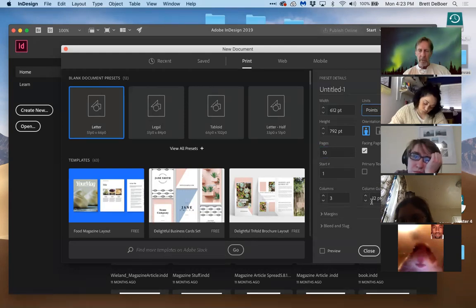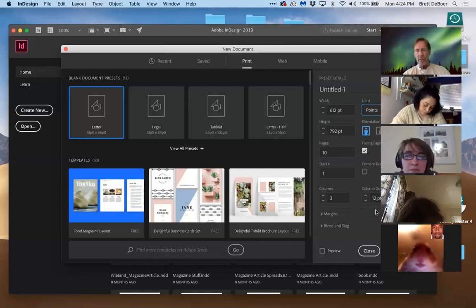And notice that down here where I was just talking about the gutter, I said it was 1p0. I said that was 1 pica and 0 points. Well, now since I changed the number of units or the system of measurement in there to points, it's not 1 pica, it's 12 points. So right off the bat, that should tell us that 12 points equal 1 pica. It's kind of like 12 inches equals 1 foot.